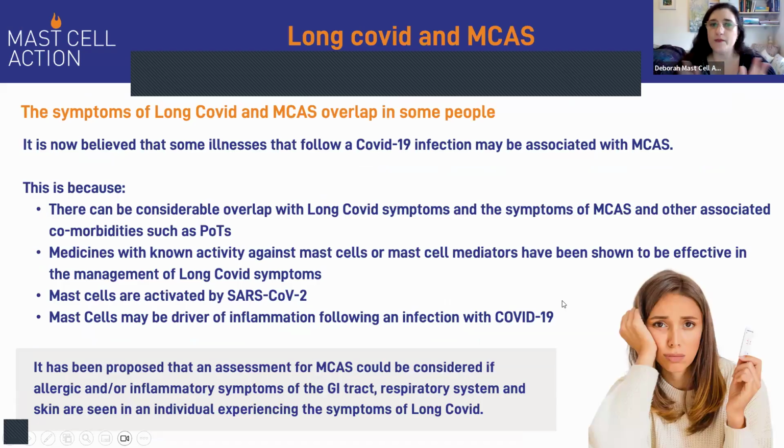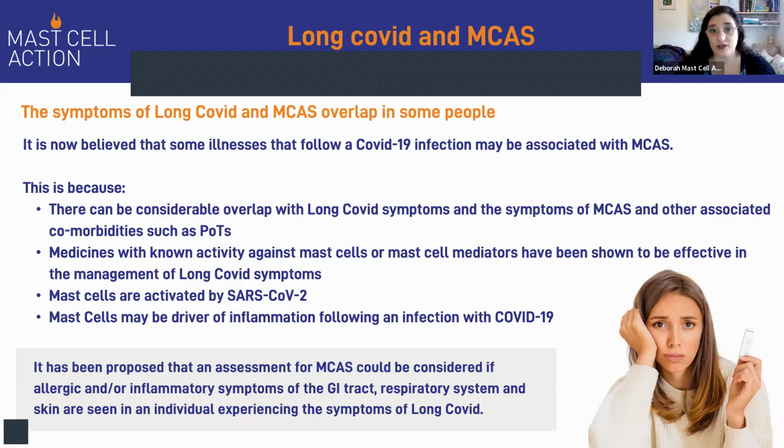I've just popped this in here because I know many of you will potentially have become poorly since COVID. That's really common for people I know with dysautonomias and with MCAS. And there is now being identified in the research that there's a big overlap between long COVID and MCAS. And the symptoms are quite often the same. MCAS, POTS, long COVID, there's huge overlaps there. And we're finding that people who have long COVID, when they're given mast cell stabilizing medications, antihistamines that block the mast cell mediators, that can help them and their symptoms improve. So there's a correlation there.